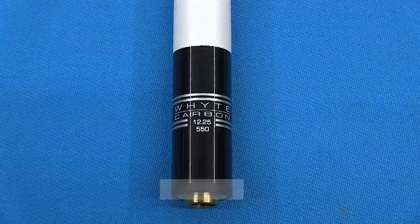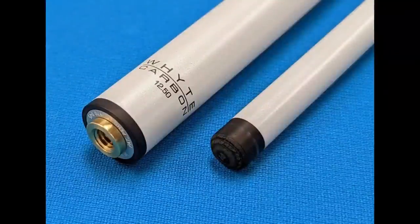Another nice feature is a hard rubber joint collar, which makes the joint connection seem more secure and less likely to vibrate loose. For more information on all Whyte Carbon features, see the company's link in the video description.